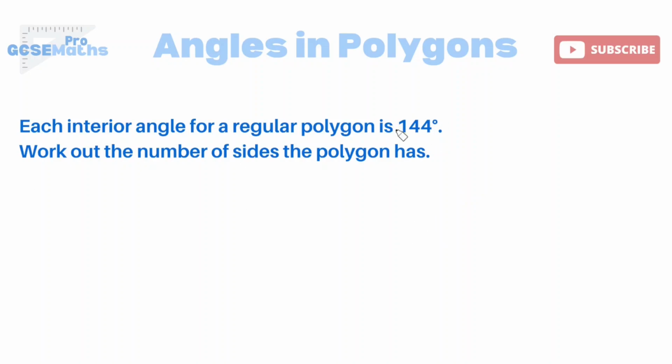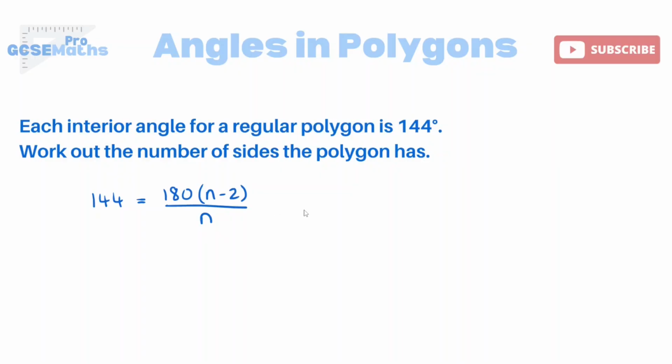So we're going to use the second formula because they have told us the interior angle specifically, one of them. So we're going to do 144 is equal to 180 times n minus 2 over n, this time because they've given us one interior angle for a regular polygon, not the total of all the angles. So I need to divide it by n. So I've set up my equation. They've asked me to work out the number of sides, which is n. I've got an equation with just one letter, so that's perfect. I know it appears twice, but it is the same letter.